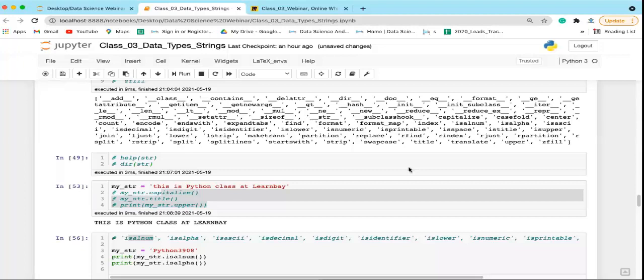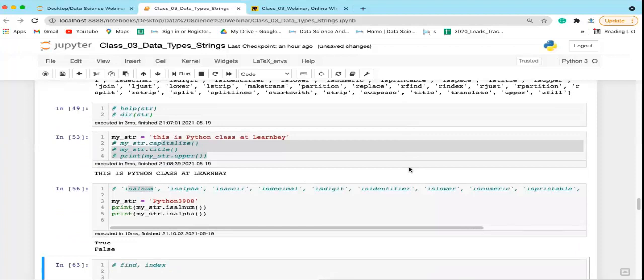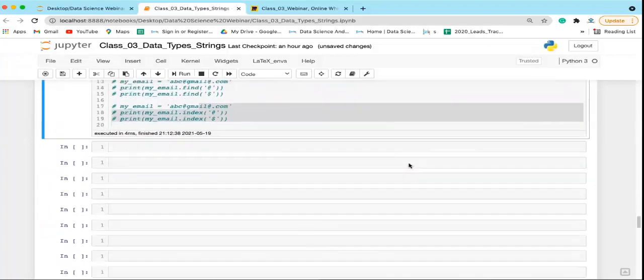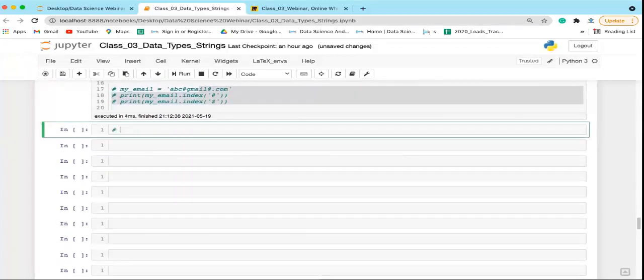Okay. So now let's see the replace method. If you want to replace something in this string, that's basically how you can do that. Here you will be writing the old character or old string, and here you will be writing the new character or new string. So this is how you use the replace method.